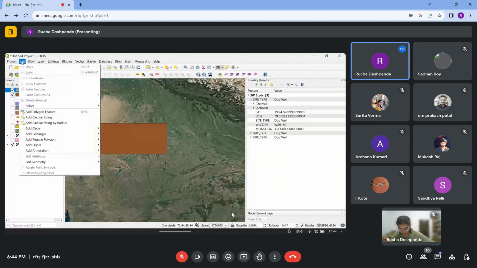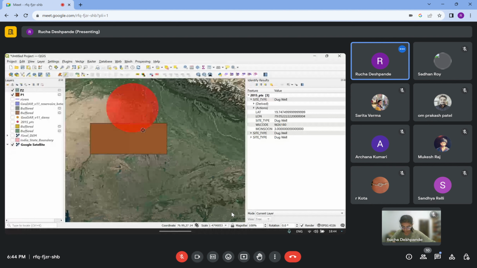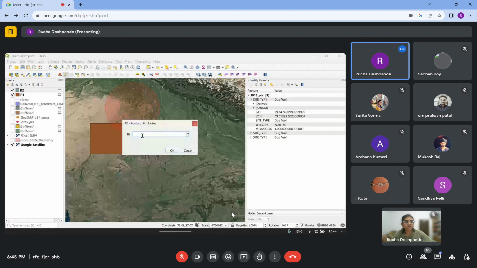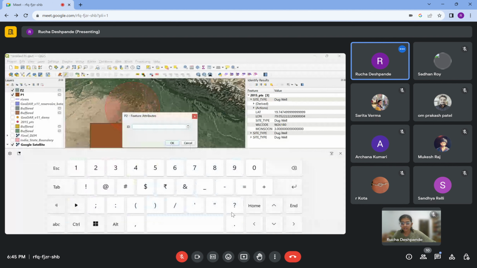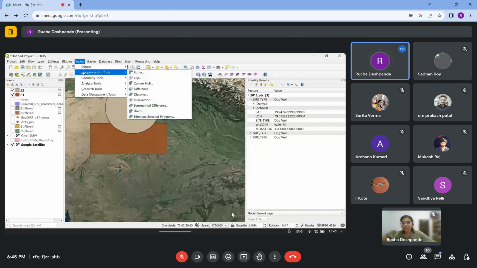Add a circle and then save. So here in geoprocessing tools, I have all these different options to do clipping, dissolving, difference, intersection, symmetrical difference.